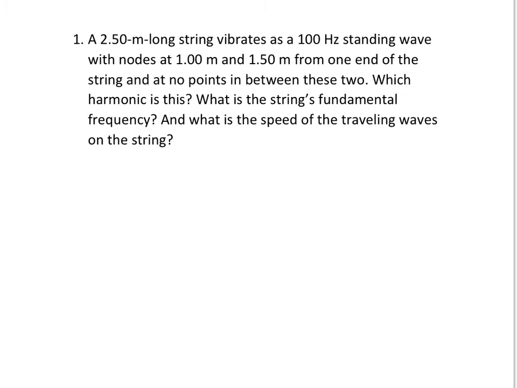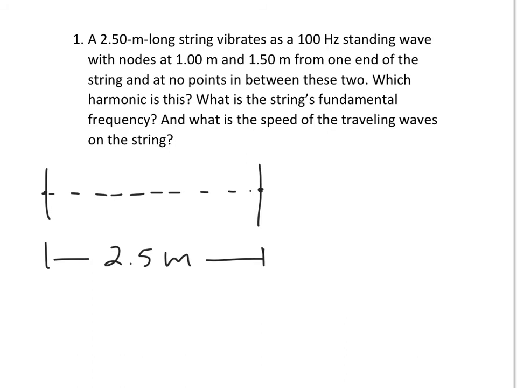We want to start by drawing the standing wave. So we're going to have the 2 boundaries. Here's the center. It's 2.5 meters long. So this distance right here is 2.5 meters. We know that we have nodes that are 0.5 meters apart. So what I want to do is break this apart. So we know that this is going to be 0. This will be 2.5. We want to break this apart into increments of 0.5.